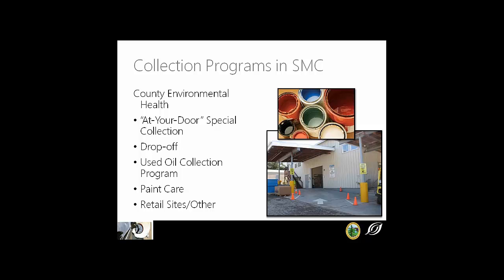For paint, PaintCare has set up a program with most retailers of paint in the state where you can bring back the paint, so you pay a small deposit when you buy paint and then you get to take it back for free. So again, the goal is to make all of these non-cost. And actually some of the used oil, you can actually get paid for returning. So tons of programs and convenient ways to properly manage and dispose of this material.